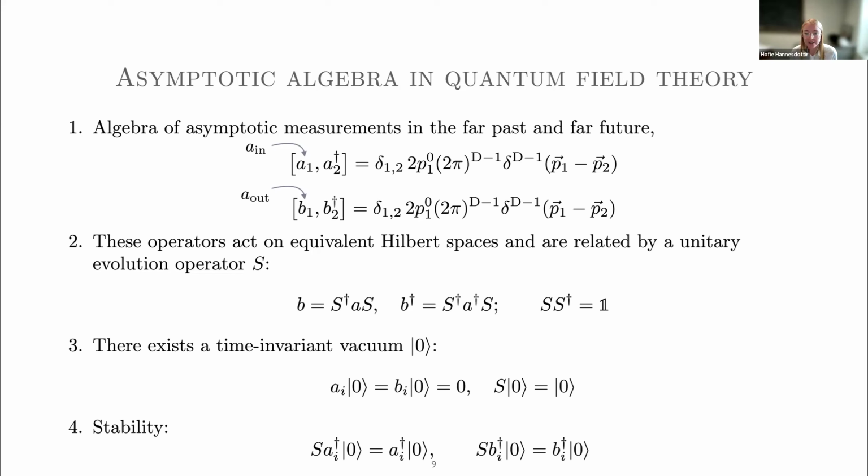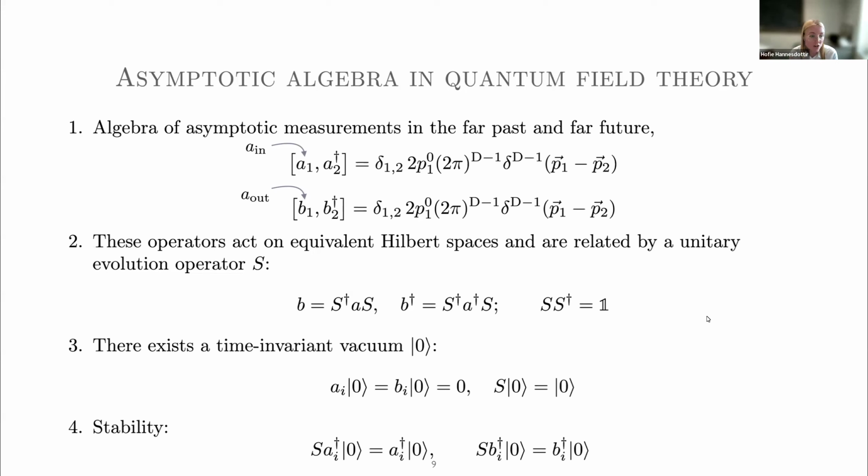And the reason for that is that we're going to start writing many of these in sequences, and it just gets too cluttered if we have superscripts and subscripts and daggers all over the place. So just remember that A are the past operators and B are the future operators. So these satisfy the traditional commutation relations.